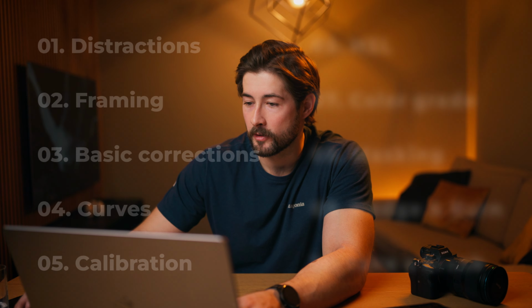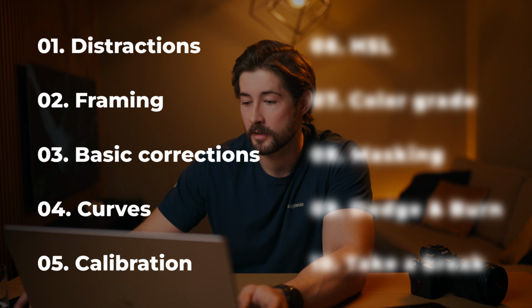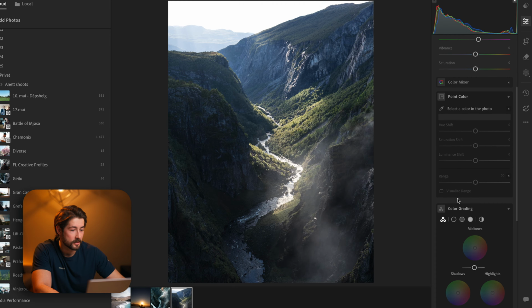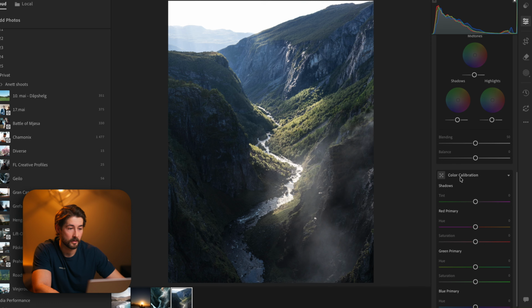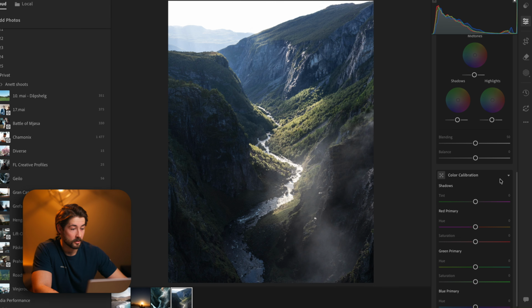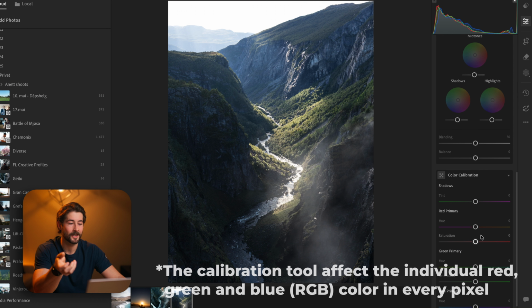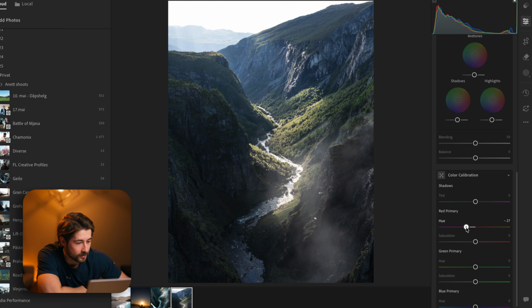And now we're going to go for the calibration tool. The calibration tool is within the color tab. It's unfortunately only available on Lightroom desktop, which kind of sucks because this thing has an M4 processor but still can't do color calibrations. Not to get too technical regarding the color calibration tool, but it affects the colors on the deepest level possible. It tweaks the individual red in every color. So you can see if I boost or change the hue here. Okay, so this is the red, but it actually affects the blues as well.